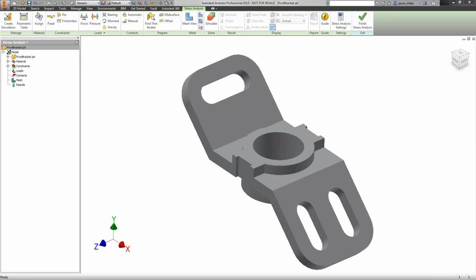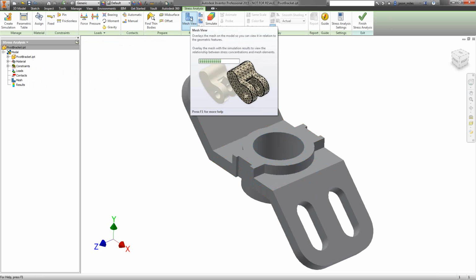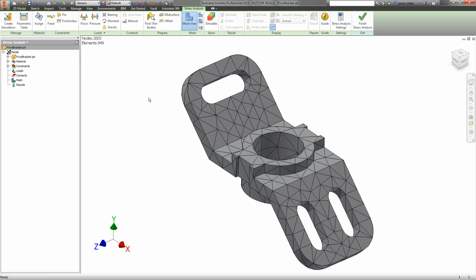Now the next thing that I want to do is, if you've ever heard of meshing in any kind of simulation software, Inventor works exactly the same way. So if I look at our mesh view, you'll notice that Inventor creates all these little triangles on our part.